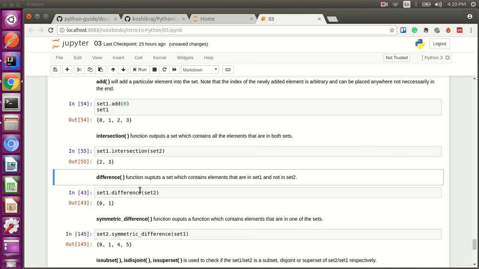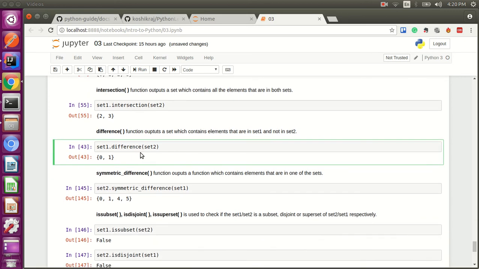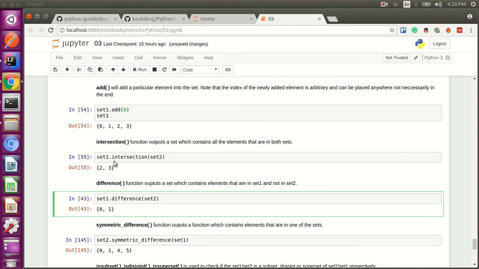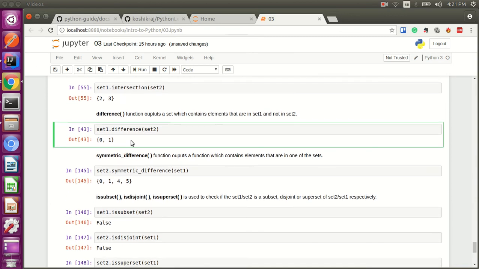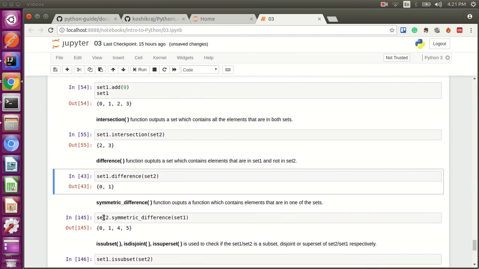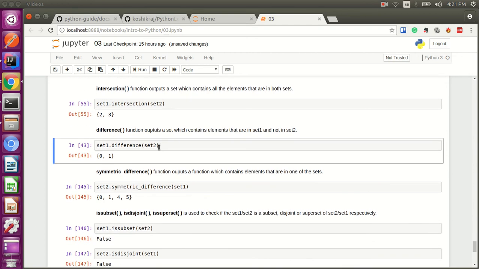You can also see other examples, like set difference. We say set 1 minus set 2. This will have the elements which are in set 1 but not in set 2. They are 0 and 1, since we have added 0. And similarly you can do set 2 difference set 1.